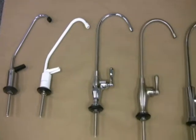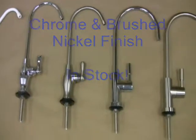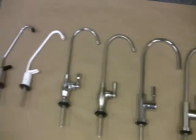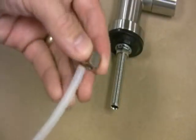As you can see here, we're going to be stocking the full line. We'll have chrome and brushed nickel finishes in about every style. To the right you see kind of a contemporary look with that gooseneck. To the center there's more of an antique classic look. And then to the right we have kind of a touch lever utility type design.